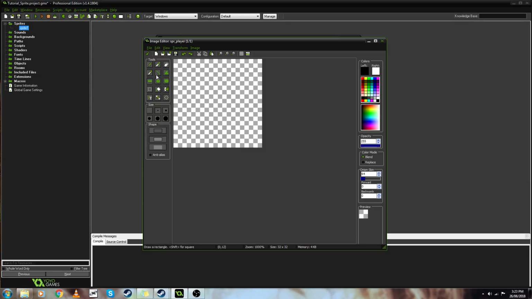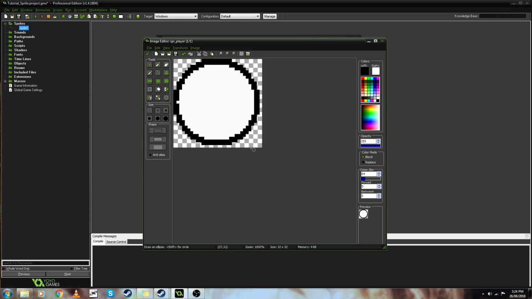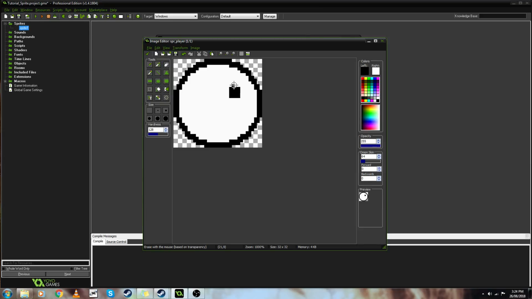Now I'll just create a very short little still Pac-Man or something. If you want to draw a circle that scales in both width and height, so it doesn't do this sort of thing, just hold down shift while you're creating your circle. So I'll start in the top left corner, create it all the way down like this, create a small eye for it, something like that. Use an eraser to get rid of that guy, fill it in, there we go.